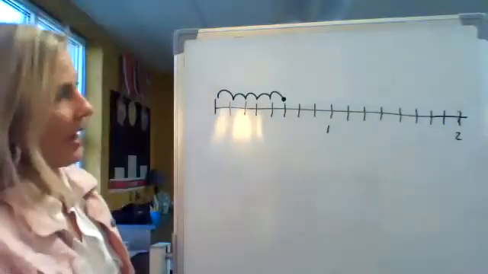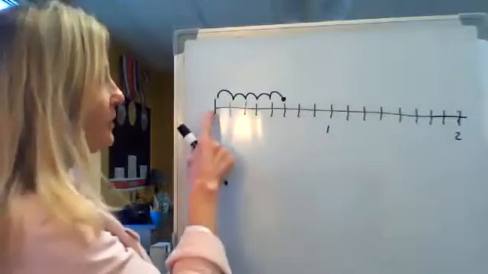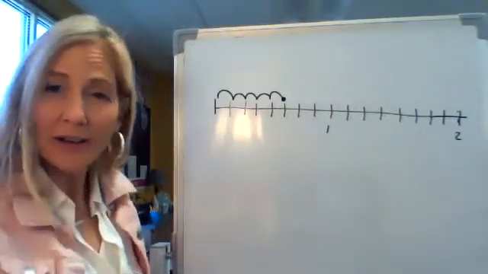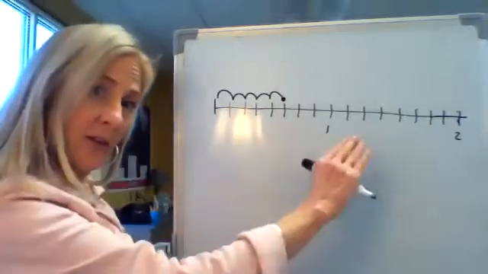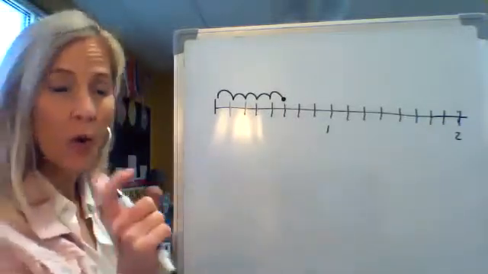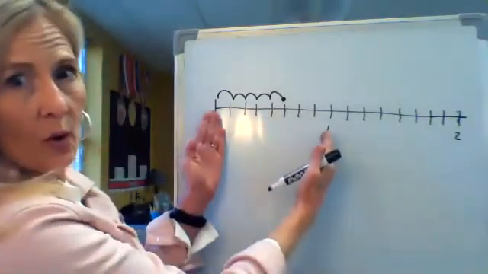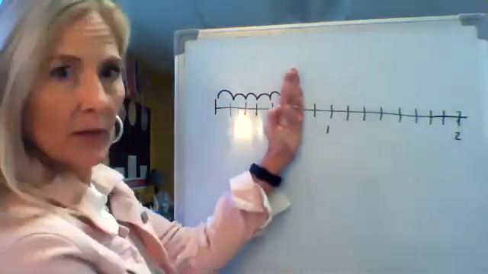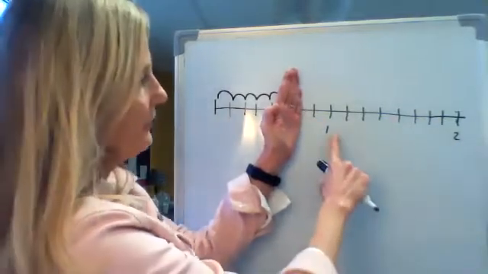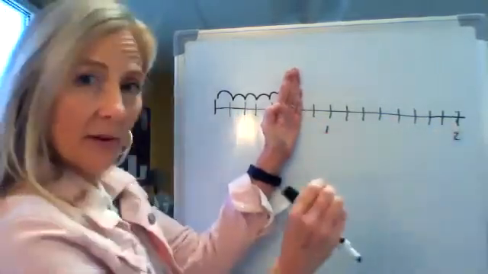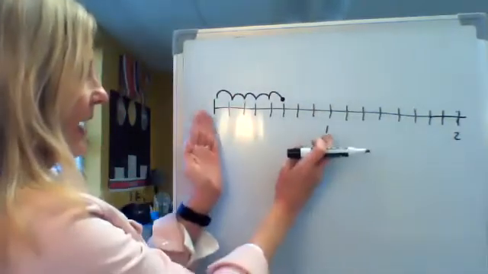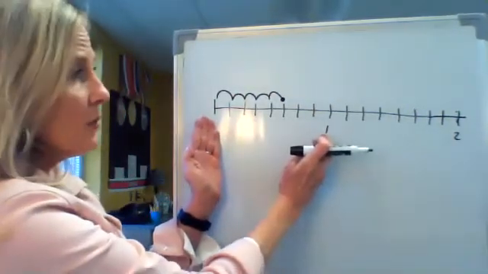Okay, let's investigate some more number lines. Okay, this amount. How much does this amount represent? Well, I see there's 1, 2, 3, 4, 5 jumps, but 5 what? Again, first priority, whenever you see a number line that's not completely labeled, you go hunting for one whole. Now from here to here is one whole, but what if the number line started there? I'd have to go searching for another whole, and I see that from here to here is a whole. So I could have gotten my information from that one just as easily. So you're not always just looking how to get to one, but I just want one whole.